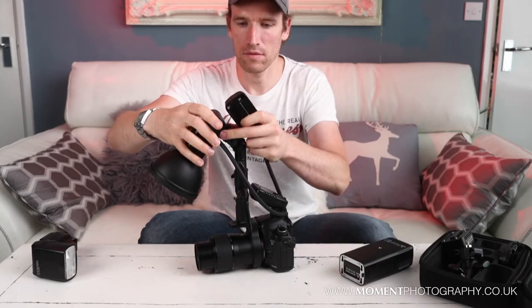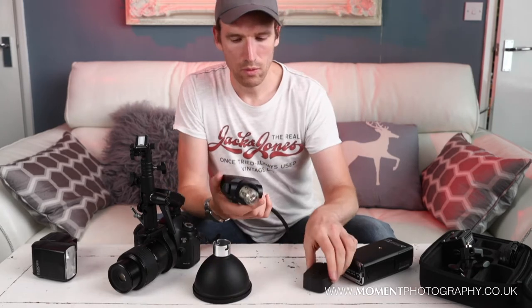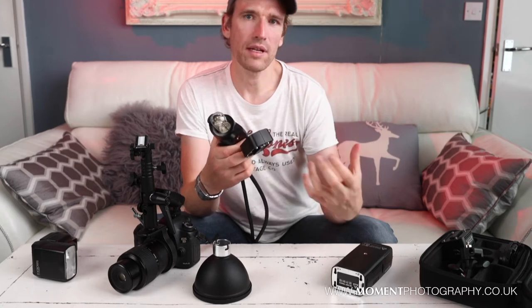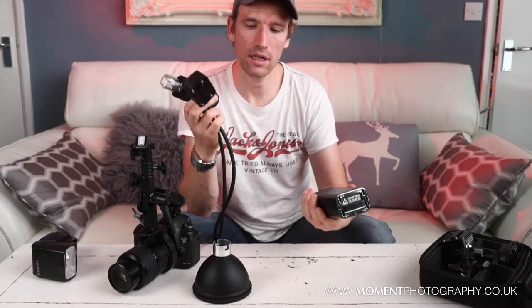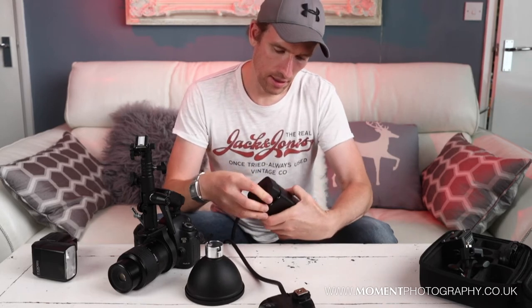This setup here is a rather nifty attachment to the Godox AD200 flash. What it means is you can take the weight - which is the main body - away from the point where the light is being emitted. So if you've got a lighting stand and you want the weight lower down, you can use this. Or I thought I could have this setup on the end of a monopod and hold it out with one hand, use the camera in the other, and have the battery dangling from my belt - or resting on the ground depending on how high I hold up the flash head. It's quite a long lead though.